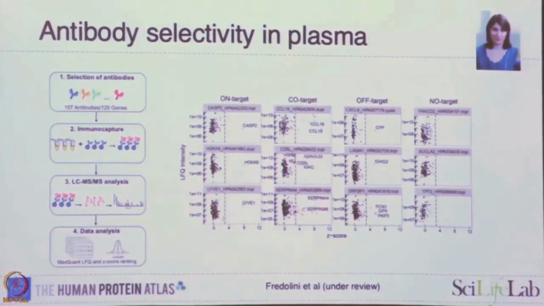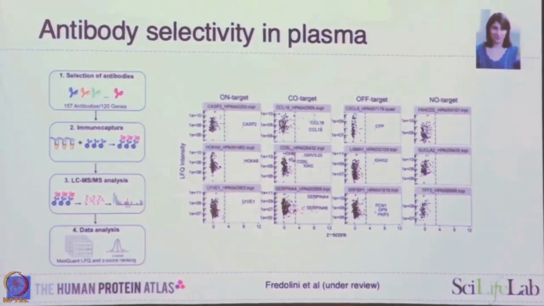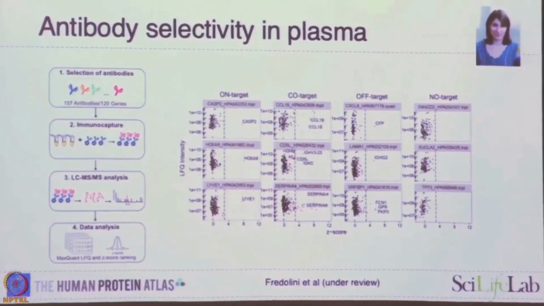You see some on-target detection. You see some co-targets, meaning proteins are co-enriched, either because they have a similar sequence or they actually do interact, which we find very interesting. We also see off-target interactions to proteins that are more abundant than the protein that we presume the antibody would bind to. We also have cases where we have no target, meaning there's no specific enrichment. I think that is interesting, because either the target has not been detected in mass spec, or the protein is simply too low abundant to reach a Z-score of relevance.